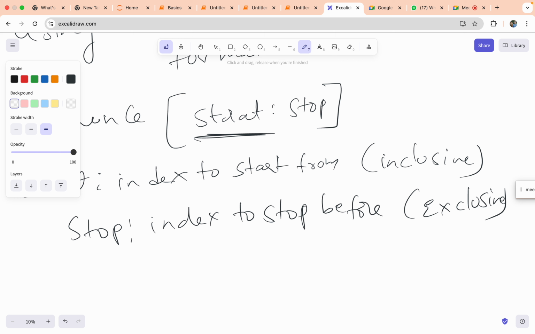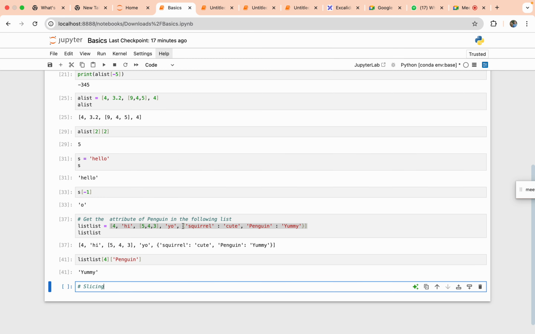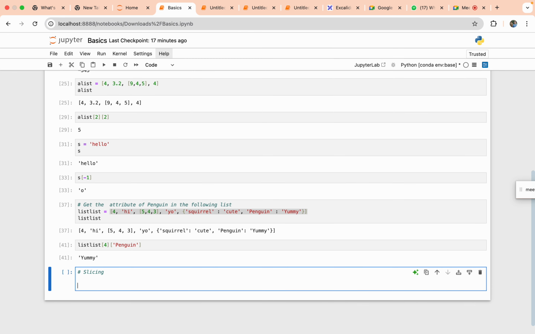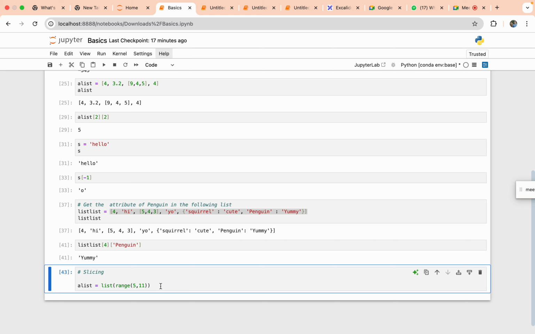Slicing can have anything. So we can take any example. Let's say a list equal to list of range, 5 comma 11. We don't have any errors.